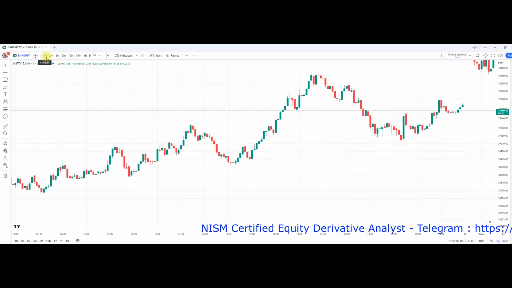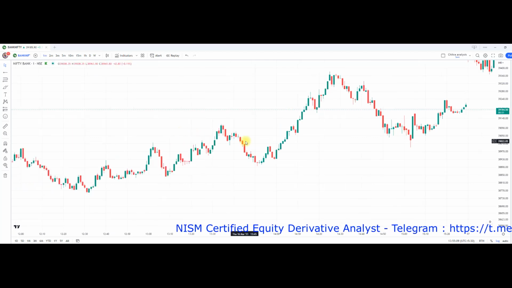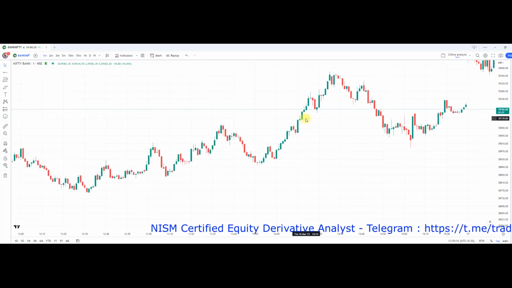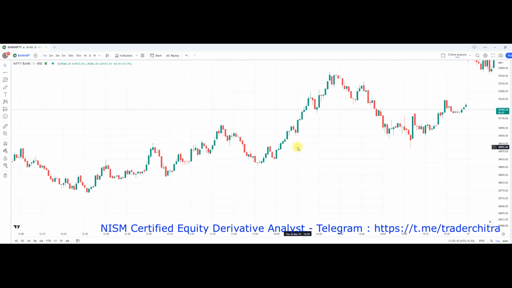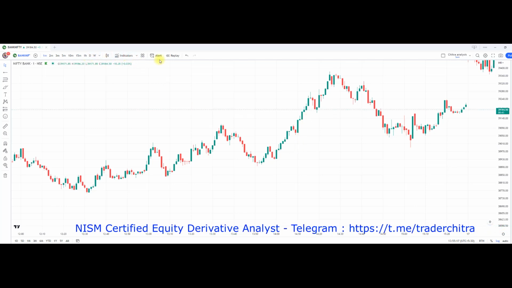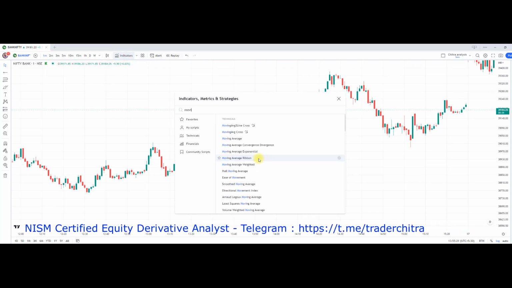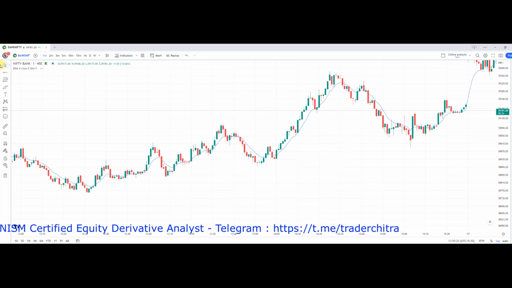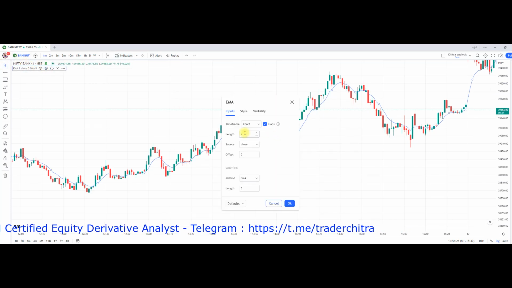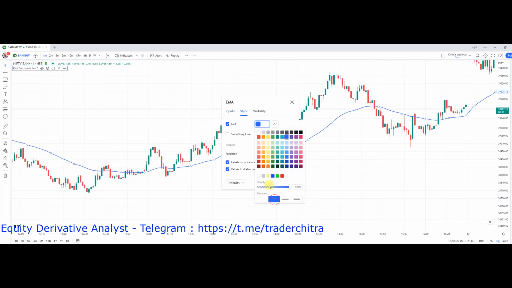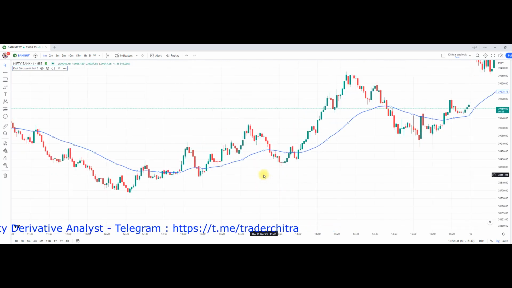The time frame I have selected is 1 minute. So here we can see this is a blank chart. I haven't added any indicator. So I will tell you the indicators, what are the things we have to add for the scalping trade. So first go to indicator, and the first indicator we need is moving average exponential. By default the EMA will be 9. You have to change that to 50 EMA. Alright, so the first indicator is ready for our trade.